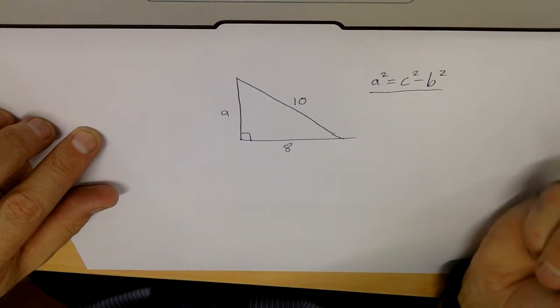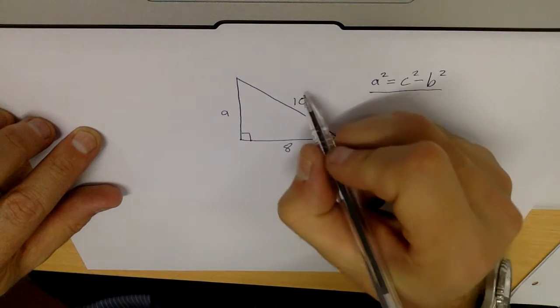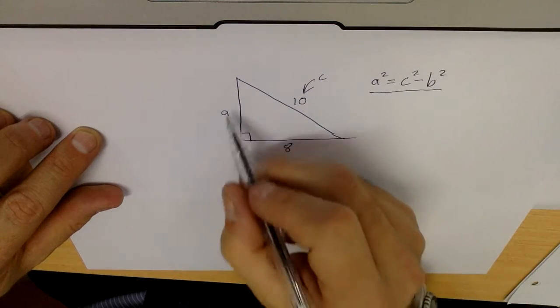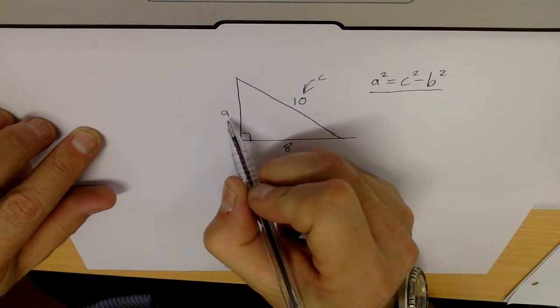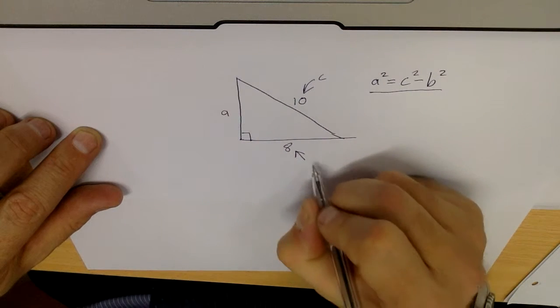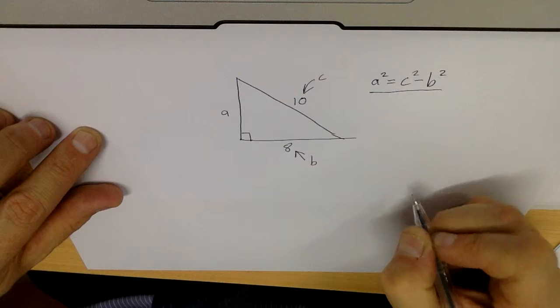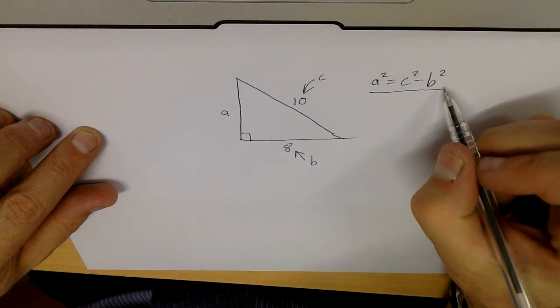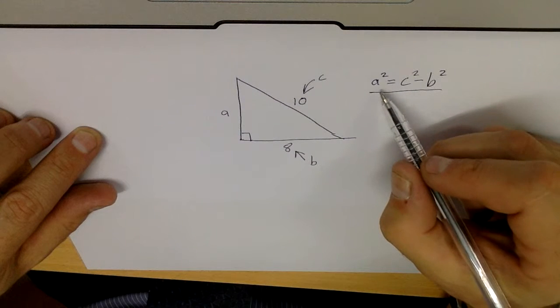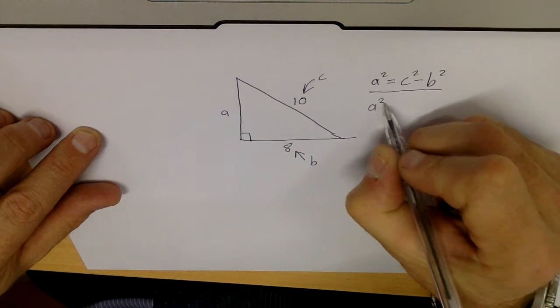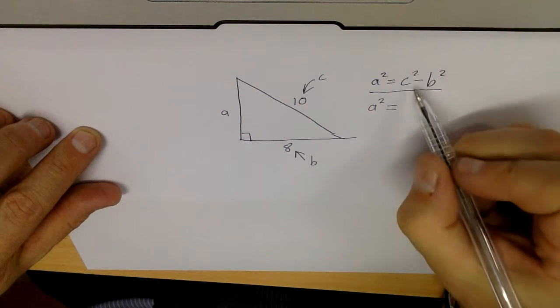As you know, and we've been doing in class, we often call this side here C. That's the one that's C, not one of these others. That's why I've labelled this one here as A. I would then label this one here as B. Now that we know that, we can substitute both of those into this equation to find out what A equals. So if I continue on, I then have A squared equals, well, C.